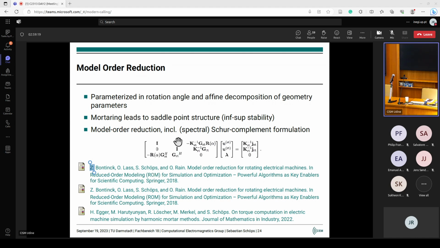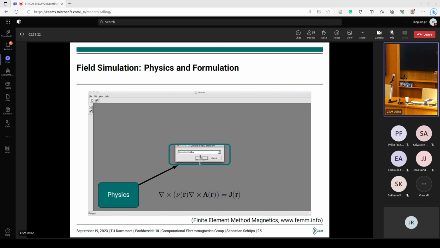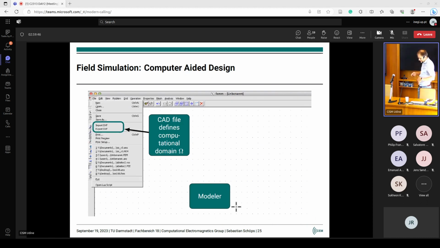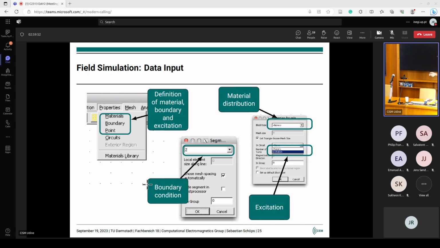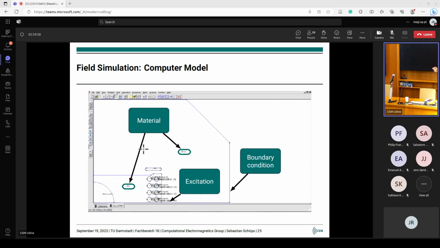Yeah, and if you do model reduction, I think I mentioned that you need to take care of the optimizers. Okay, let's look more from the finite element stories from, let's say, the scientist point of view. Let's look from an industrial point of view. So I brought some pictures from an open source software that is actually used at least in small companies. It's free, it's attractive. So that just sums up everything once more, right? You choose the physics in the beginning, so that defines your equation. Then you import a CAD file, lines for example, or you have some kind of in-built modeler where you draw some geometry. You choose the material, boundary conditions, excitations, and then you have to assign them in the modeler. Those are the working steps.